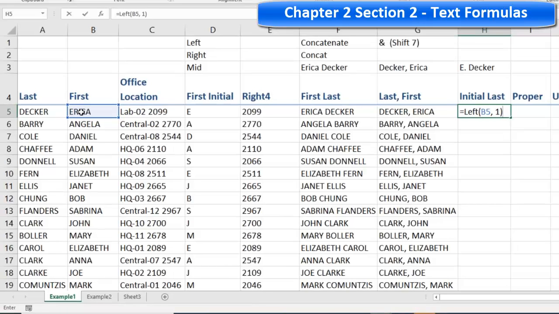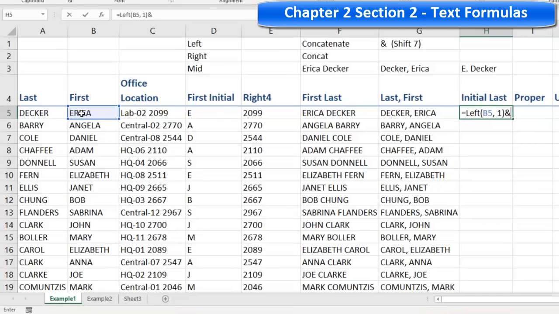I'm going to use an actual formula. And then I'm going to press my ampersand. And what do I want in between Decker and Erica? I want a dot space. So I'm going to put a double quote, dot space, double quote, and another ampersand. And then I'm going to patch in Decker. This is the first character of E, and then I'm going to patch it with a dot space in between those two. And then I'm going to patch in my A5, which is my Decker. And that simply is how that works.